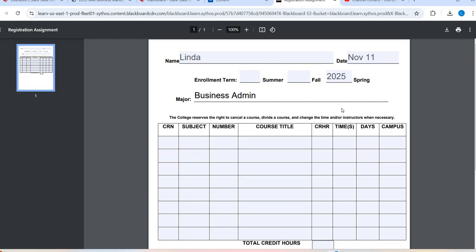If you're a CCP student and you're not sure what's going on in the spring, send me a message separately. Although a lot of you might already have your spring schedule kind of figured out, you can still definitely take a look at what is offered, what you think you might be able to take on campus or online.